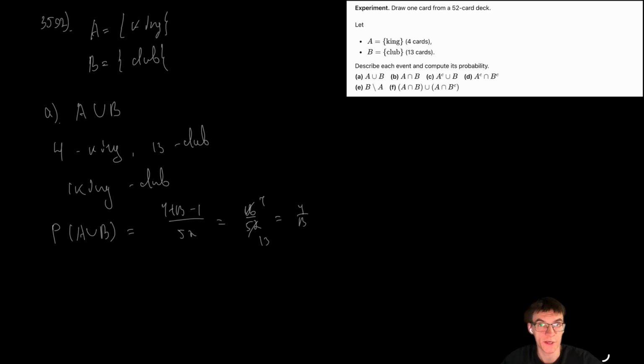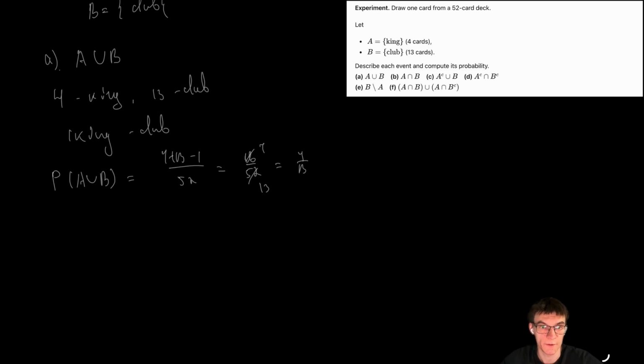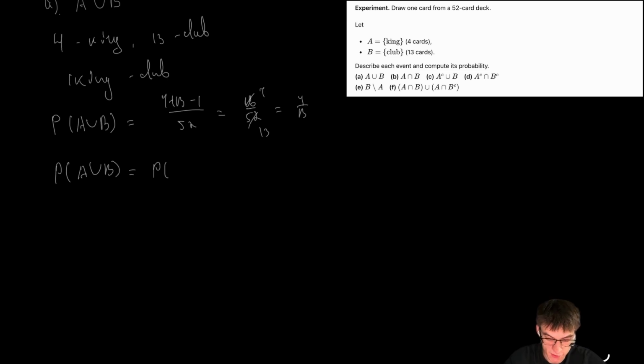There is another way to calculate this, which is quite interesting. In order to calculate that, you can use the basic formula: probability of A plus probability of B minus the probability of their intersection. What is the intersection of those events? This is essentially the event when both of them happen at the same time. Is that possible? Yes, it is, because they are not mutually exclusive. You can draw a king of clubs, as we just noted, because this is the overlap.